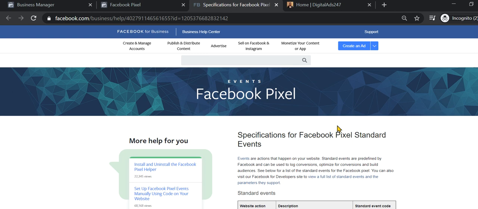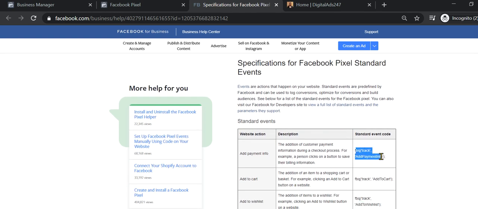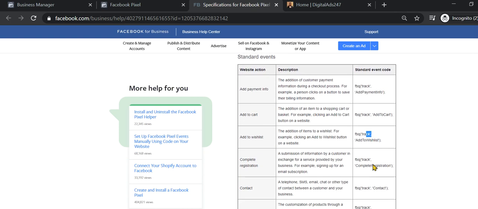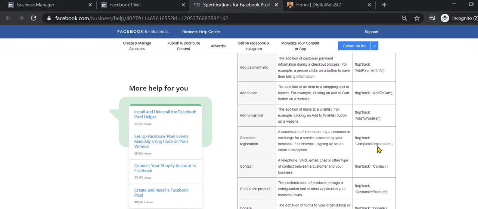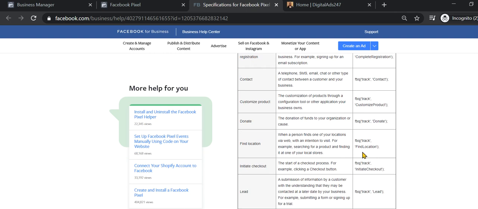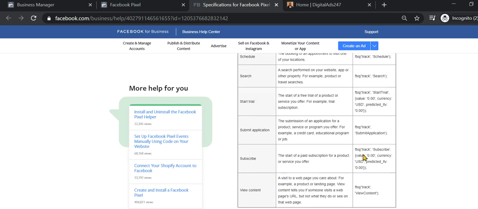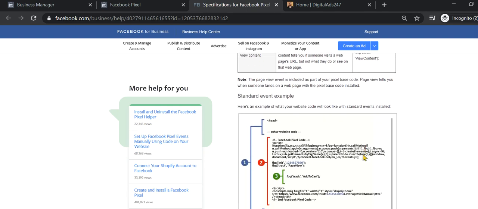So you need to tap all your visitors in terms of add to cart, in terms of email subscribers, in terms of thank you page subscribers, right? Everything. So you just have to add these two bits of code here into your full set of standard event code, and you will be able to track all these segments. So these are auto updated. You can directly check from this site, and you can update here.